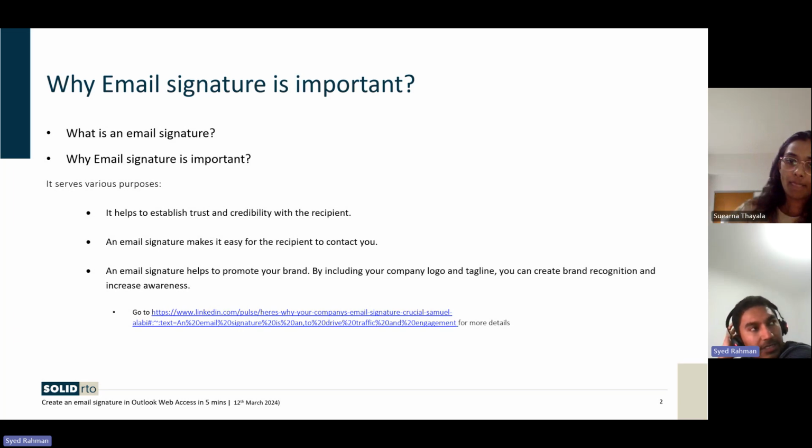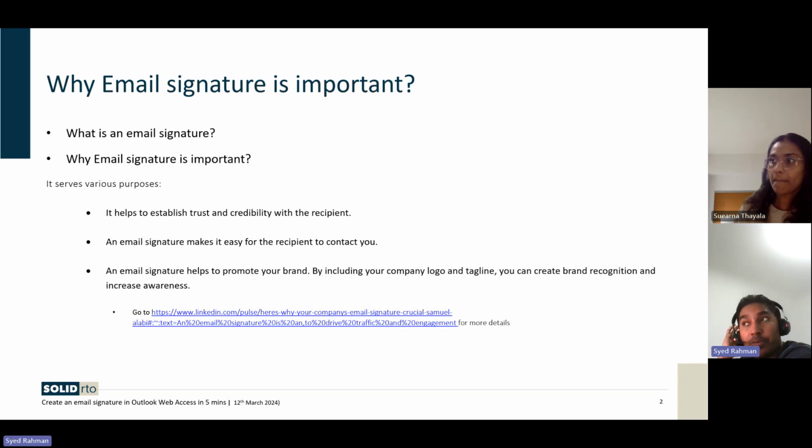The first thing is that when you send an email to someone, the first thing they want to know is who sent this email. Based on the sender, often the receiver will prioritize whether they want to read it now or later, and the context in that email, the action point or the request, and how important it is.